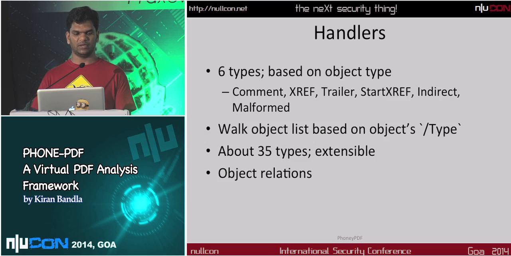This is a pretty good example, CVE-2010-0188. It's one of the most popular exploits even today. It's packaged with almost every exploit kit that's out there. And you still see phishing attacks and other things that use this CVE. It's a pretty complex flow to trigger this vuln, which is basically a vuln inside Adobe Reader's TIFF parsing. So it involves the DOM, the XFA, shellcode, and base64 encoded TIFF objects, and phoneypdf actually chews through the whole thing and spits out the shellcode and the payload, and it works pretty nicely.